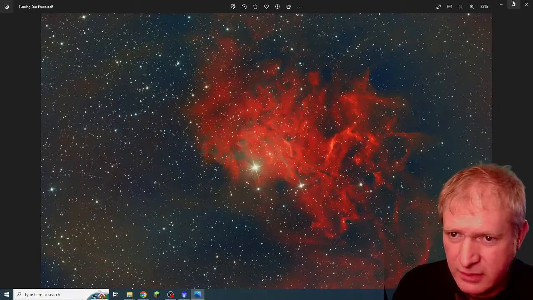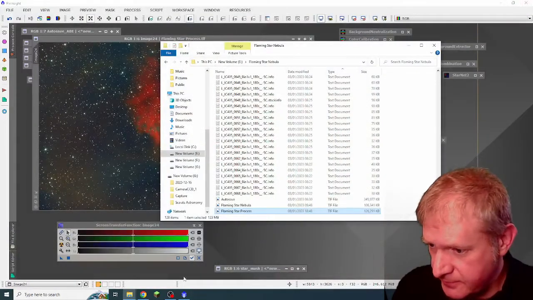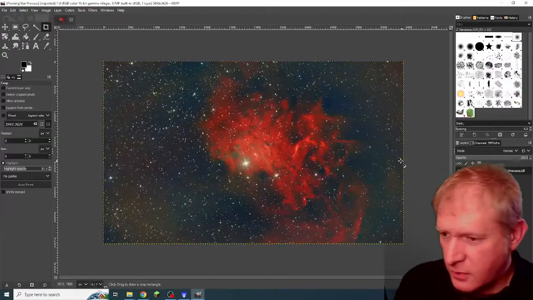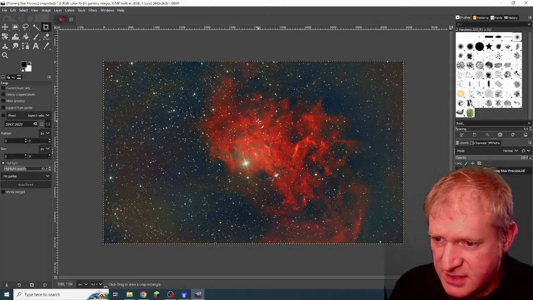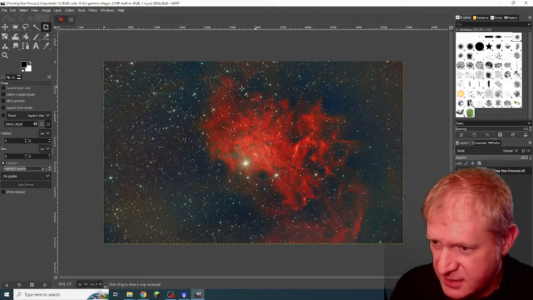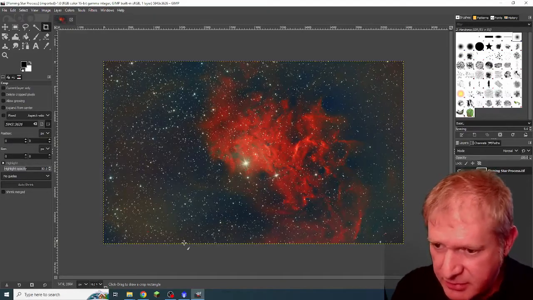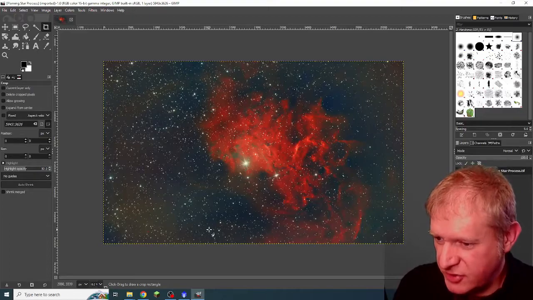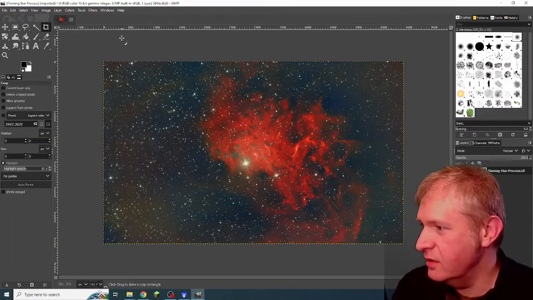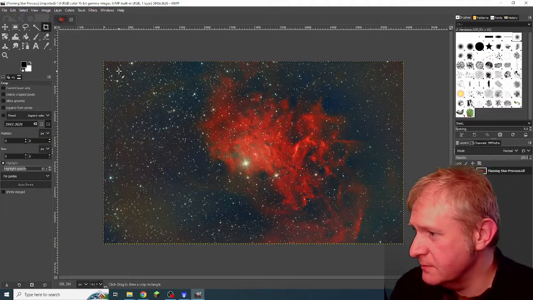And what I'm going to do now is open that in GIMP. What I'd like to do in GIMP is crop this so that I've just got this area here, because this particular area, although it's nice to see this extra nebulosity, I think the main bit of interest is kind of here. So I'm going to just get the cropping tool.